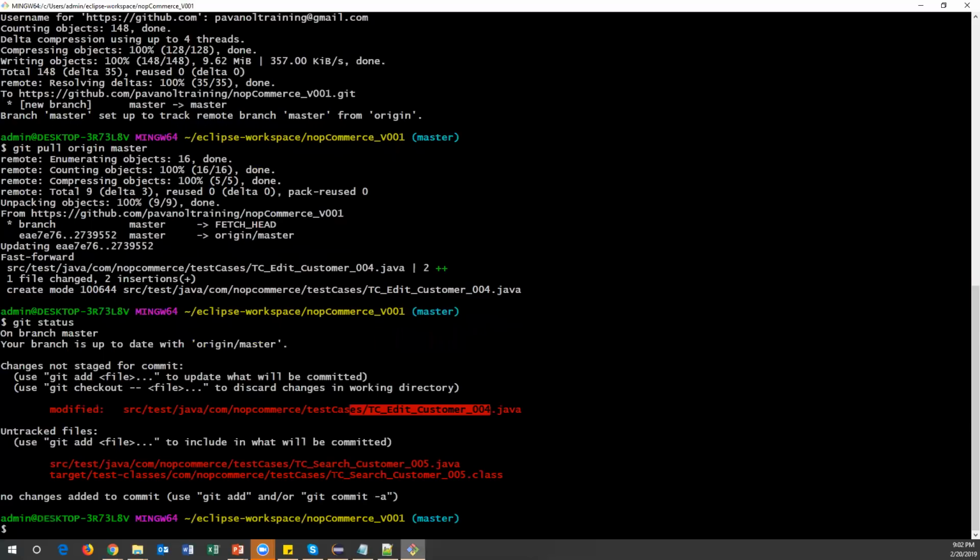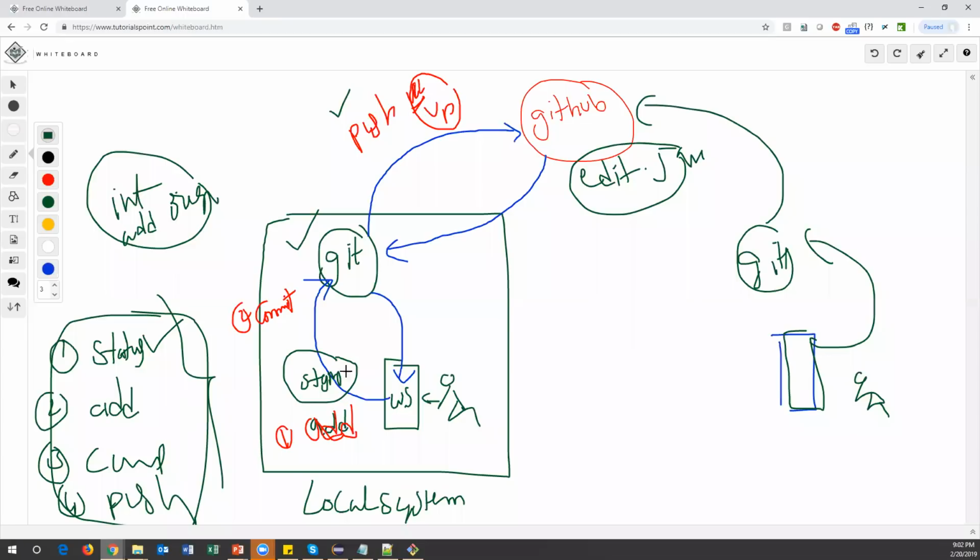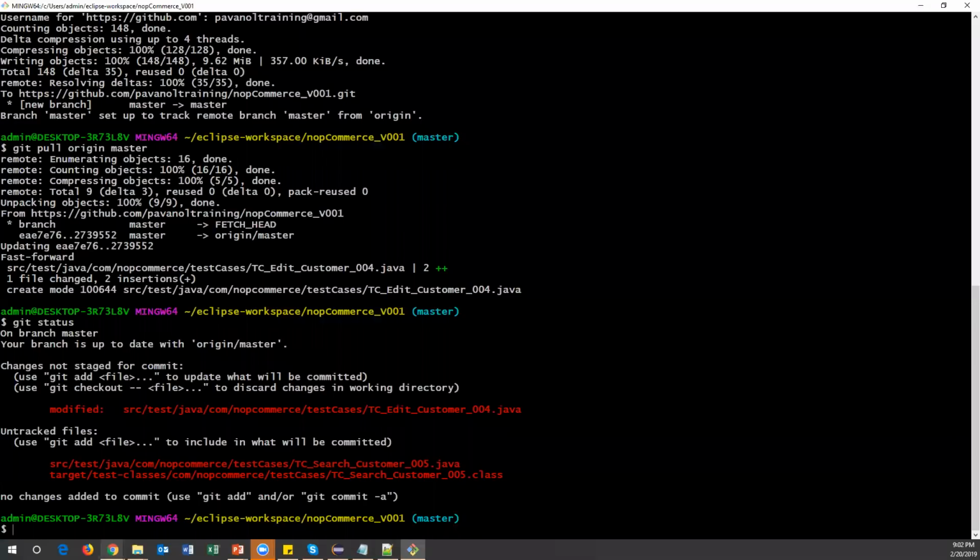All right. Now we need to add them to your staging area. That's the second stage. Once you see the status, we have to make sure they are added to your staging area. So how do we add them to the staging area? The command is git add -a.